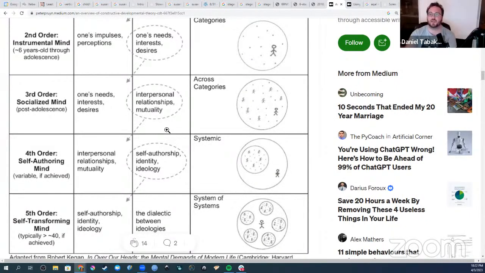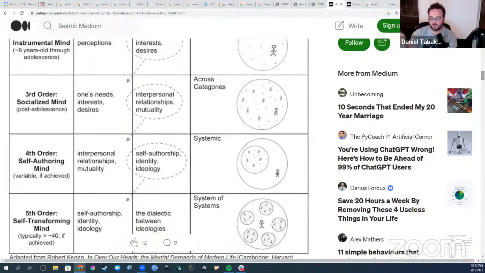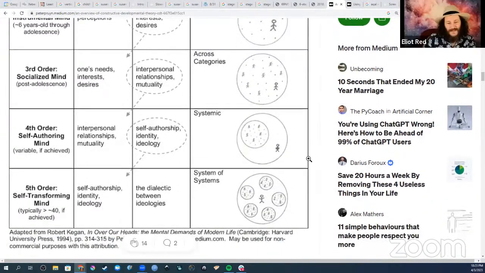So this is what academia is trying to do. I'm not necessarily saying that it's the only thing they're trying to do, but from this perspective, that's what they're trying to do. Undergrad is socialized, so you need to show up for 3, 4, 5 years, whatever, and do all the things and do it passably. Then you get to self-authorizing, where you're doing a dissertation, the PhD. There's a lot of stuff going on in a PhD, but let's say one of the main things you're doing is the dissertation.